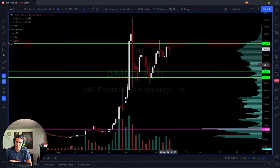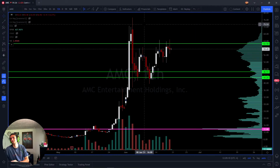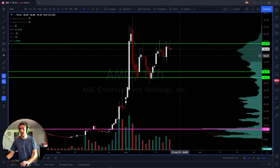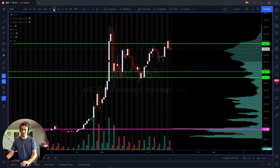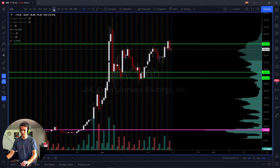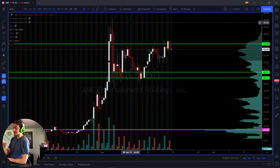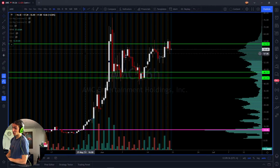All right, and look at how we've traded it here. Can't get above it. So I would say a little cautious bullish here unless it gets back above 62.50. 12-hour time frame. Yep, 6-hour looks exactly the same here. So contextually, don't kill me for saying this, I think it's a decent short below 62.50 at this moment.